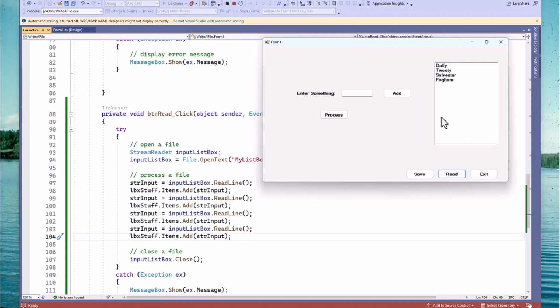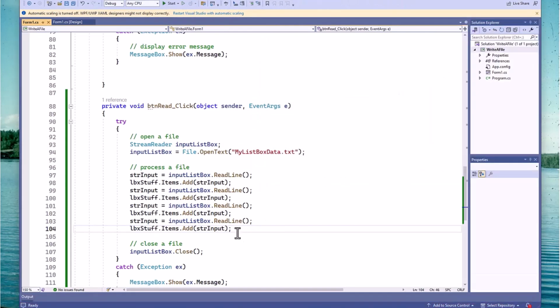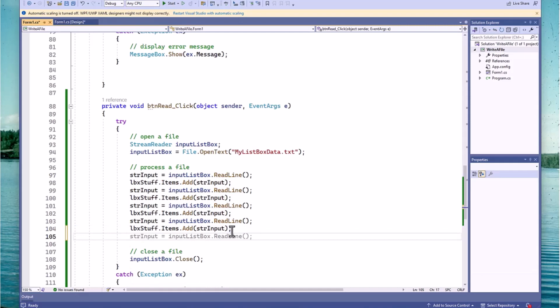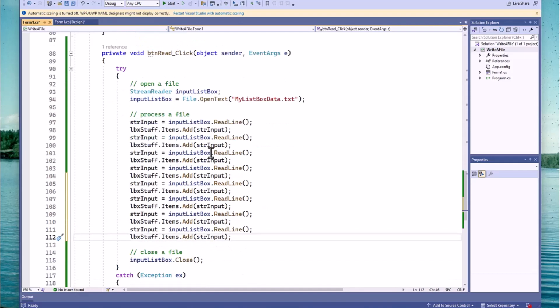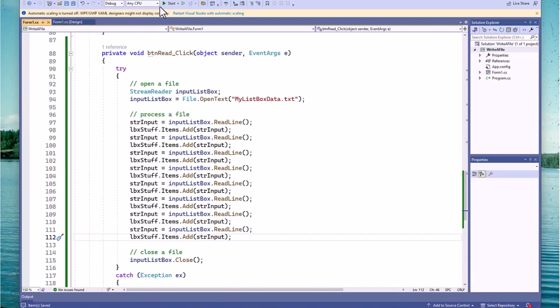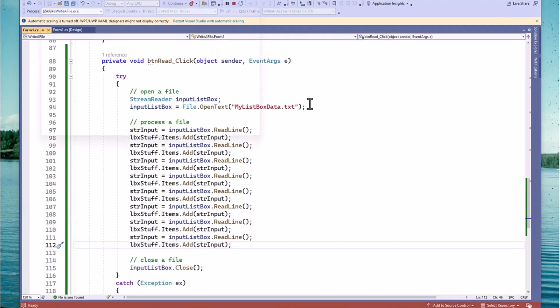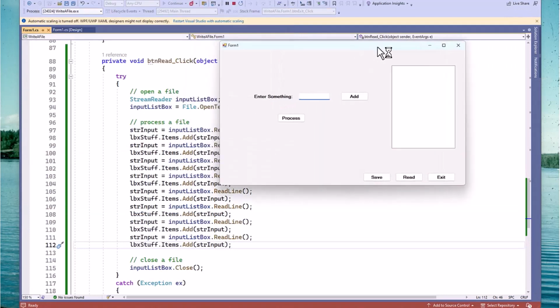Interesting. I think we only have 4 records in there, but if we wanted to read even more, we might increase this. Now we got a bunch of stuff in here. Do a file save all and do a run. What's going to happen this time? Do a read. Read them. Then it says value cannot be null, parameter name item.